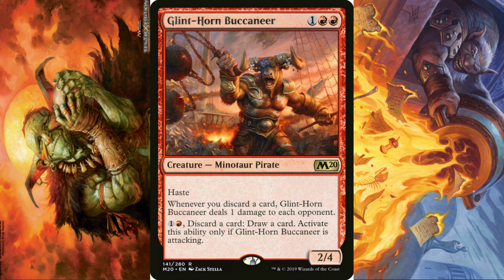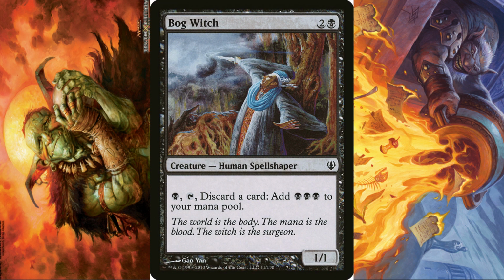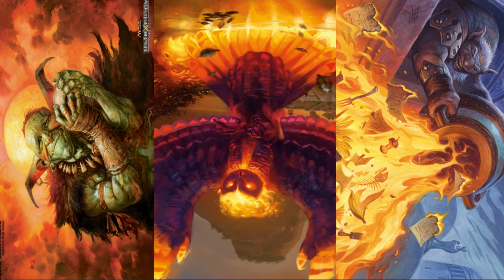I do also want to mention very quickly, our signature card was a card called Bog Witch, which is 2 and a black for a 1/1 human shaman. And you pay 1 single black, tap it, discard a card, and then add 3 black to your mana pool. So it's basically like Dark Ritual on a creature, but even better. That was our signature card at one point. More importantly, it's a discard outlet that pays the madness cost. I discard this madness thing that costs 2 and a black, or 2 and 2 life, and just cast it for free. Which is great.